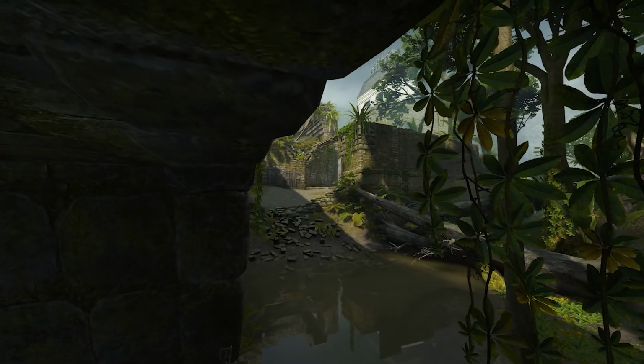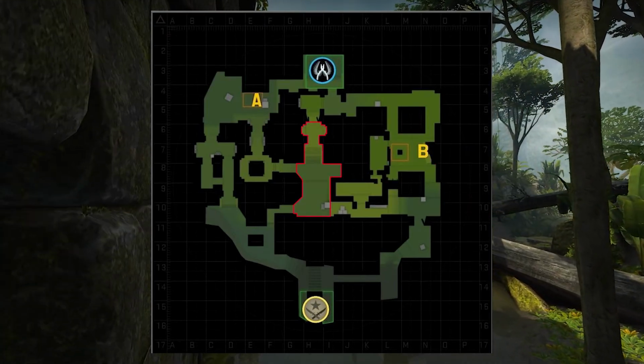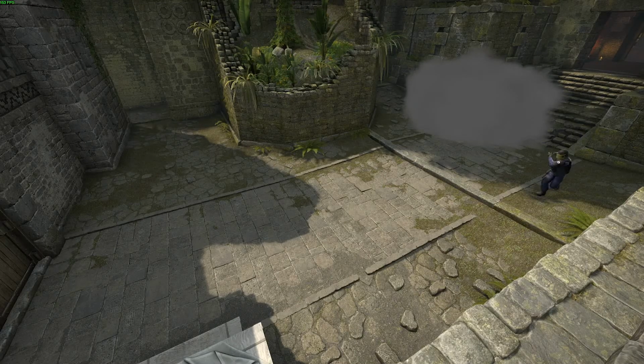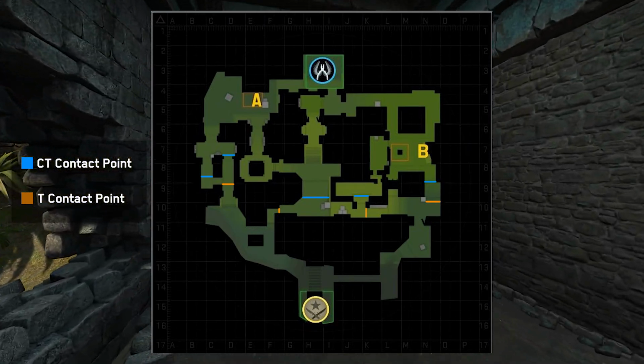It's not a complex map to learn. In usual CS fashion, you have A site, B site, and middle. CTs will have a huge amount of map control before the Ts on this map, meaning that CTs will begin with mid control if the Ts aren't careful. Here's how much ground each team will cover before making contact with each other.